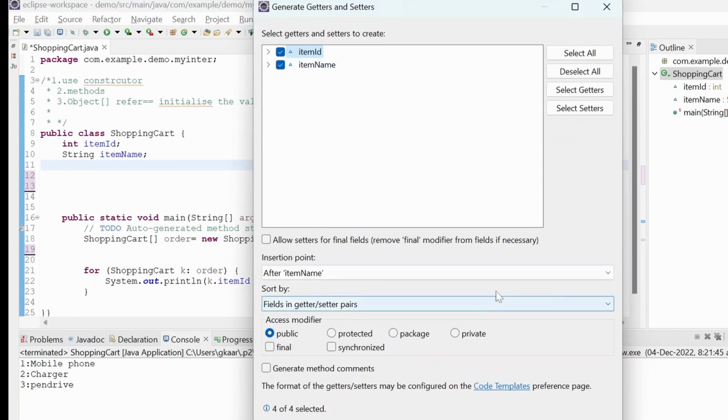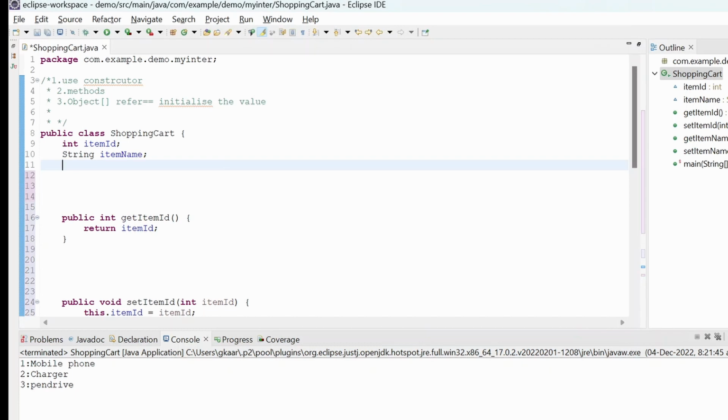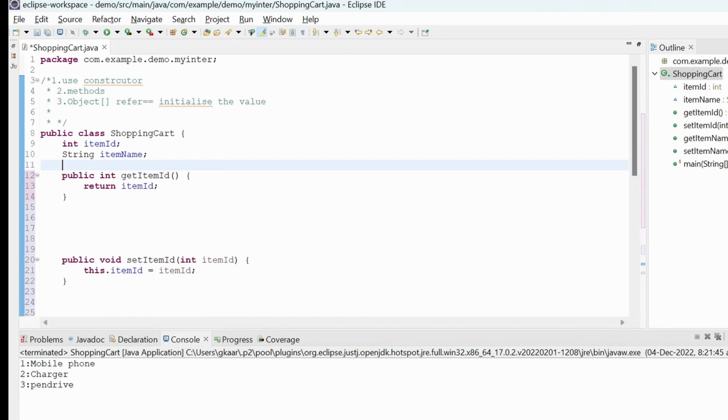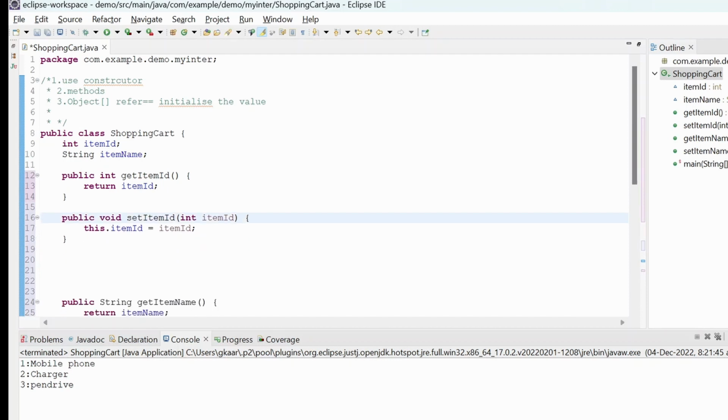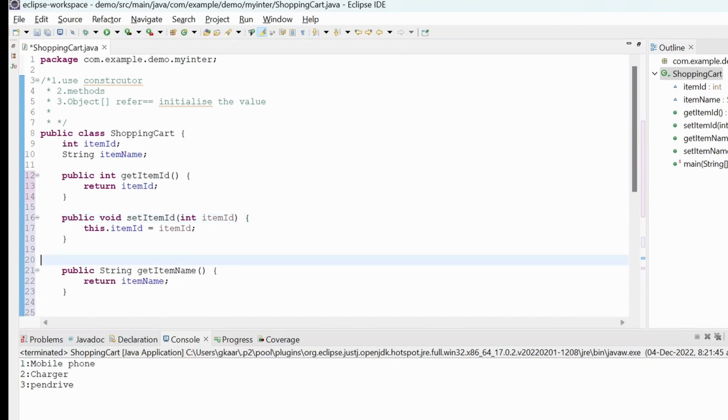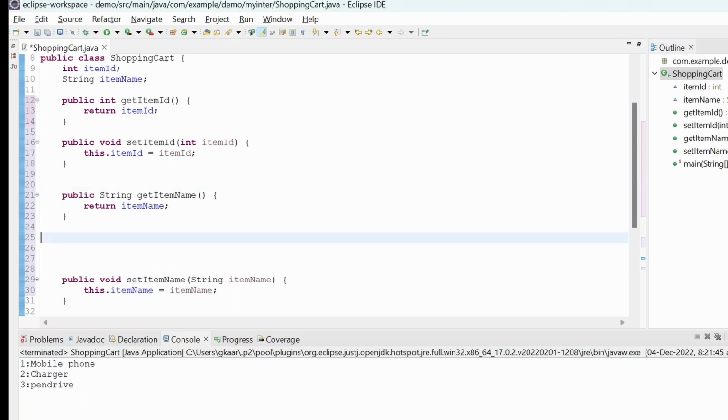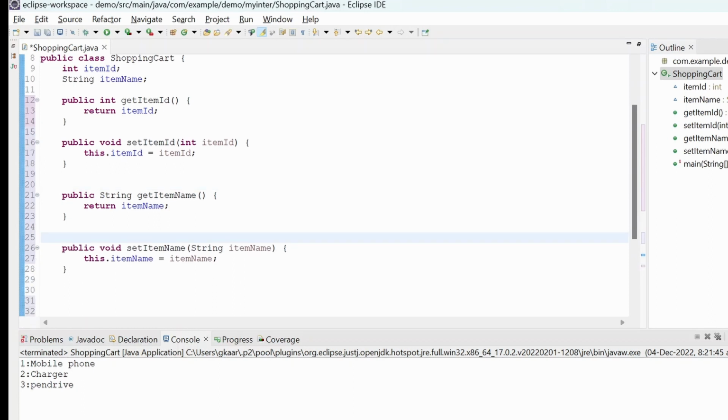So basically, this is going to create methods for me to get and set the value of item ID and item name. I'm having a get method that is going to return item ID, and a set method that is going to set the item ID. Similarly, I'm going to set the name as well as retrieve the name.